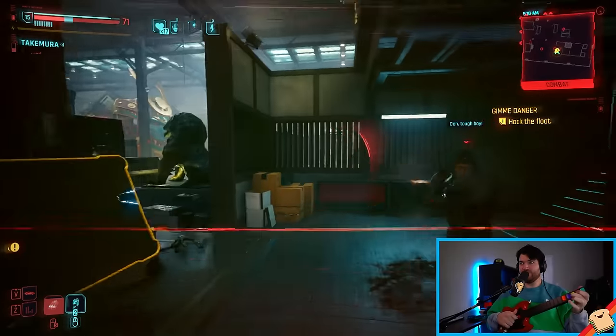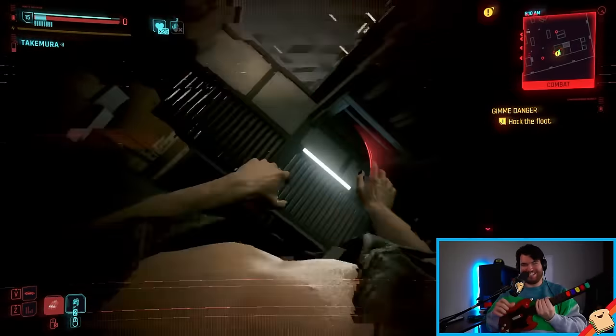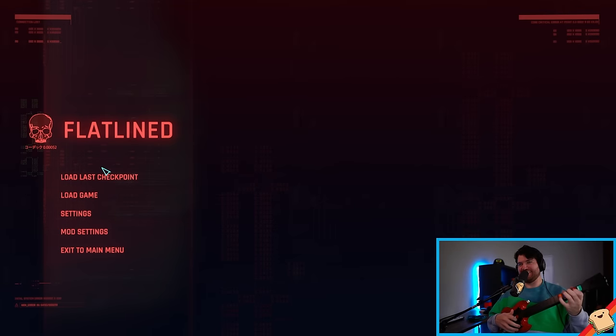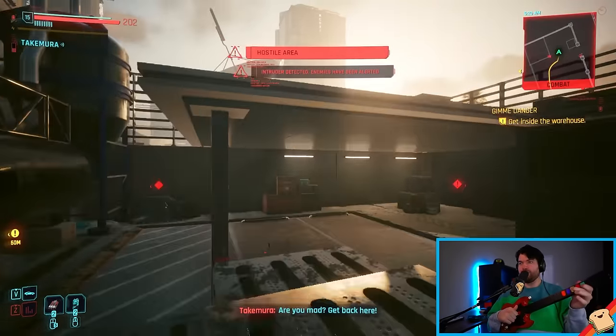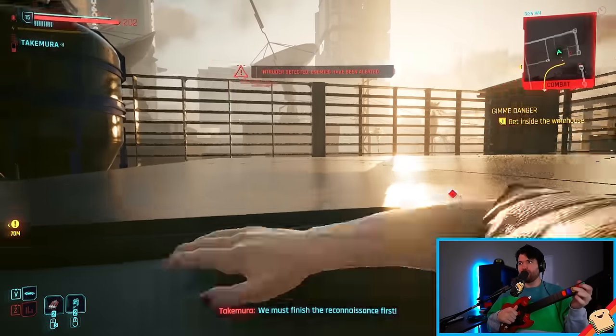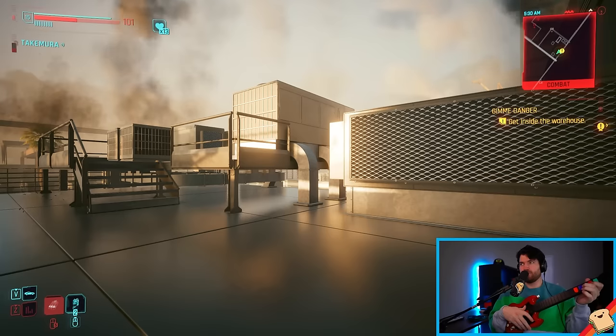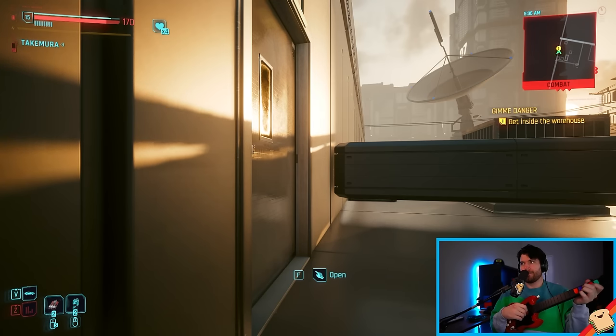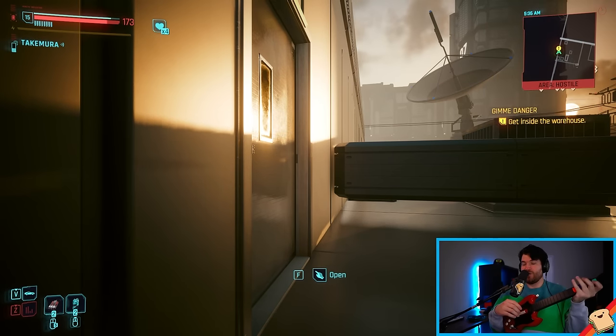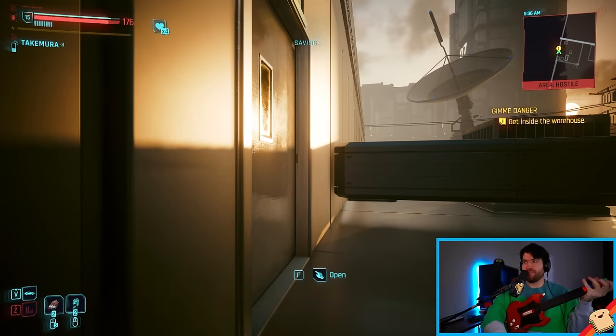No! Dang it. I'm just gonna try to run in and get that done. If I can stealth in, though, that would be the best. Alright, well, let's see if we can... Ooh! I almost got through without him noticing. I wonder if I can get out of combat. Oh, let's go. Yeah, I'm gonna drop a quick save.